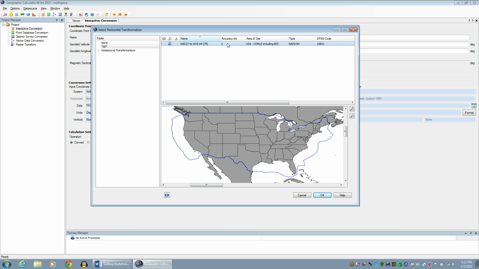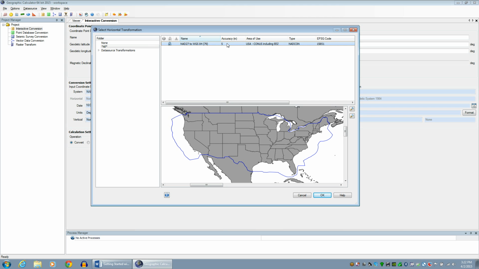So typically you're going to want to use transformations that have the smallest number in the accuracy column. The value that's shown there is actually the potential wiggle in your data, if you will. So in this case, we are only certain to within about 5 meters for this particular combination of transformations.